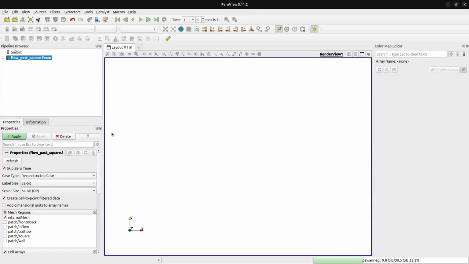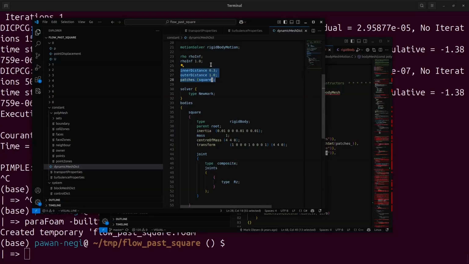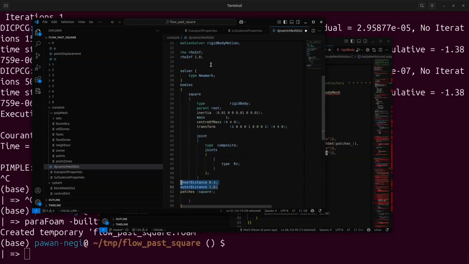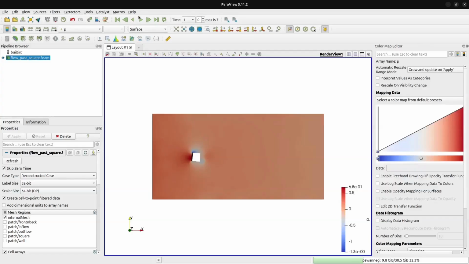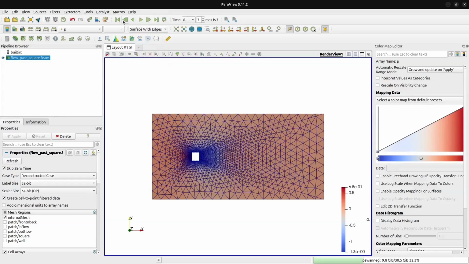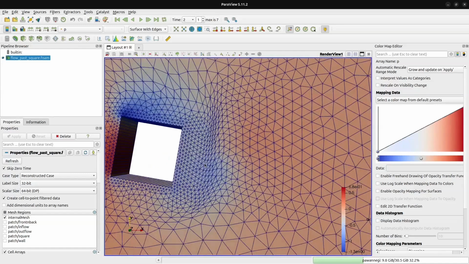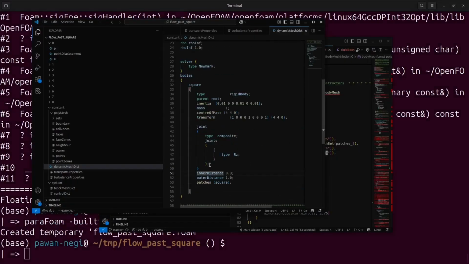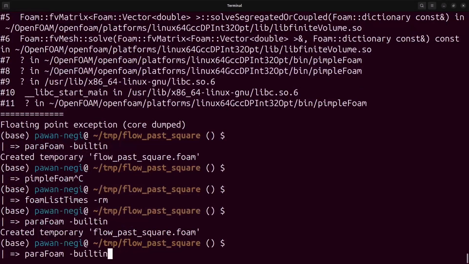And now try running this again. Check. Again, there is some problem. Let's move these two to inside the bodies, inside the square, somewhere here, because these are the bodies that we are trying to move. And again, run this. So now you can see that the object moved, and after this it crashed, and what we are seeing is the previous run, but clearly the mesh quality degraded. So let's try changing this to some other values, for example this to 1 and this to 5, and see what will happen. Again, let me clean all the fronts and run this.